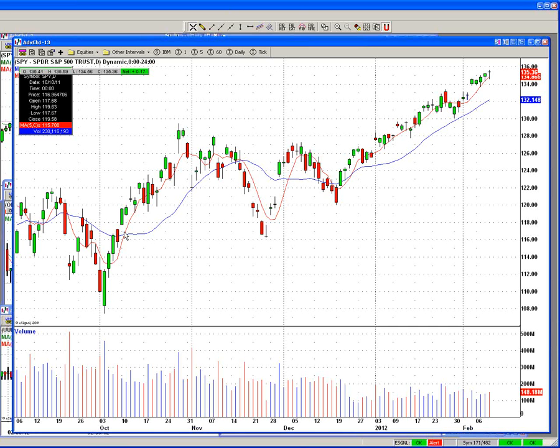I would not use it necessarily as a black box, but it's just something to glance at, and you'll know when it changes. Trust me, it's one of those things where it would be a heavy distribution day and a trend line would be broken and moving averages would be broken, and you're going to look at the page and just be like, oh, there's a sell signal.